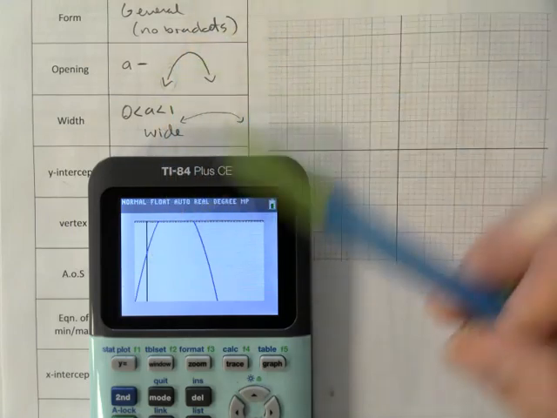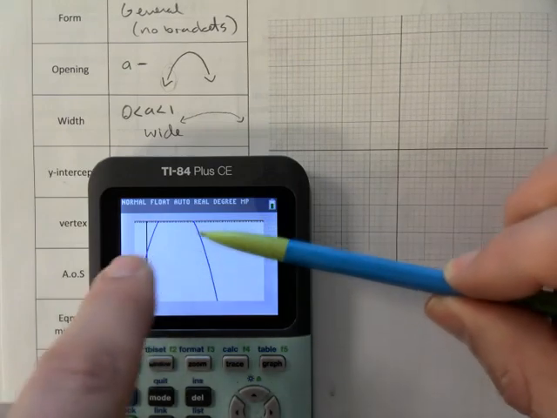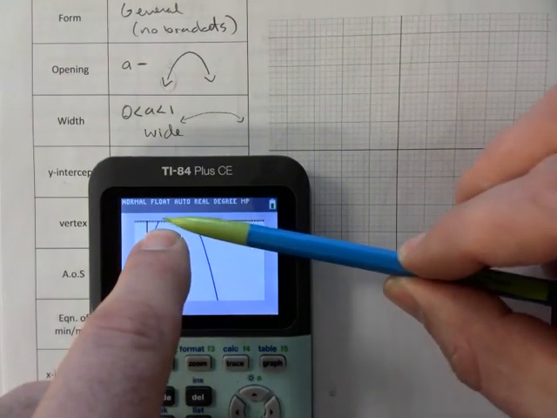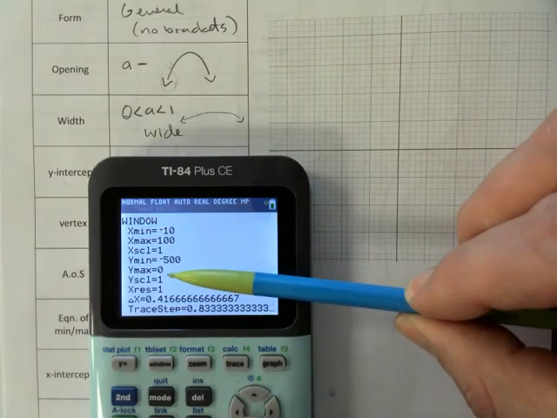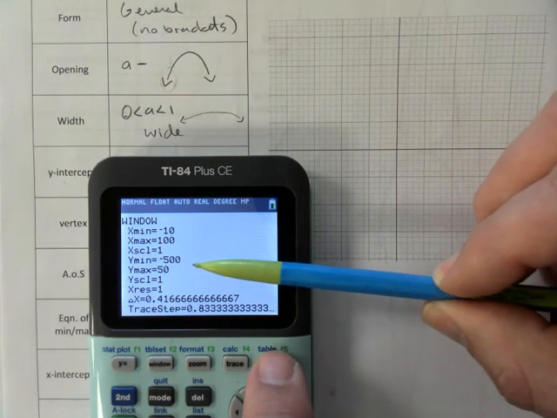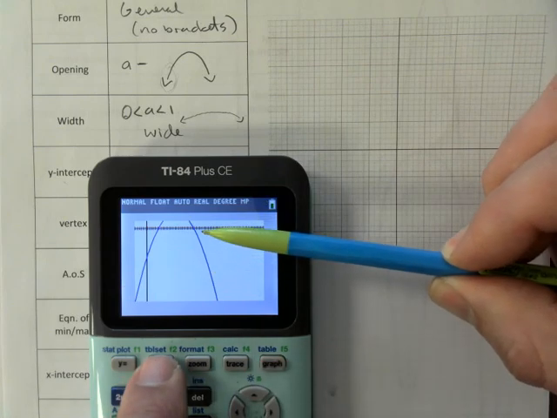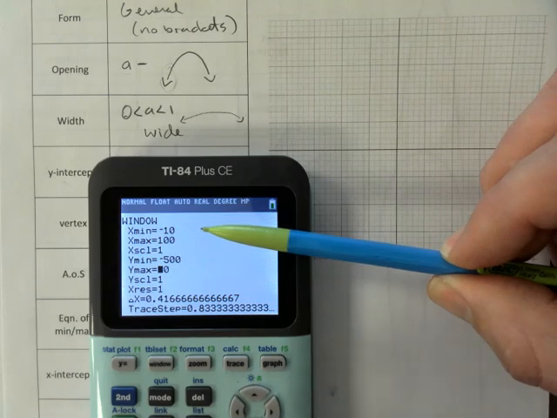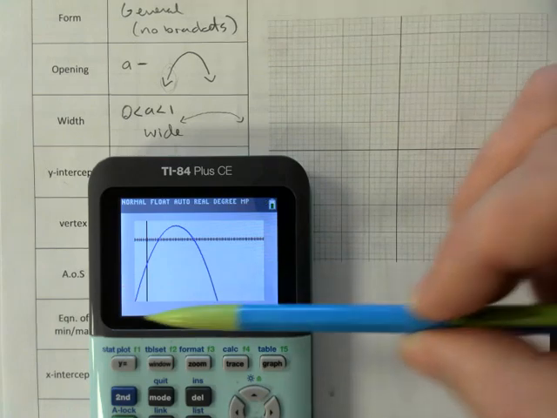What should I change now? I don't care about, like, down here, I'm good. Up here, right? So what are we going to change? Y max. We're going to change that to, I'm not sure, I'm going to go 50. Oh, I need more. So I'm going to go back to my window. I'm going to go 150 now. I'm getting frustrated, right? I don't want to waste too much time.